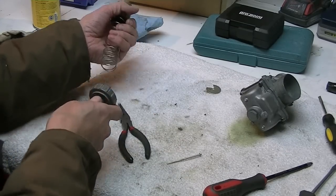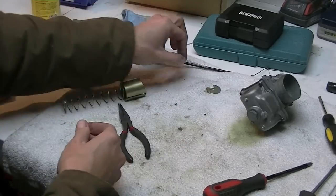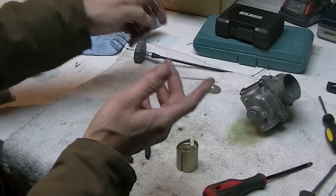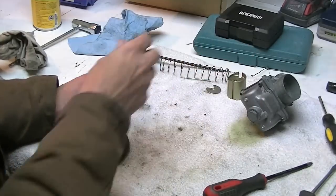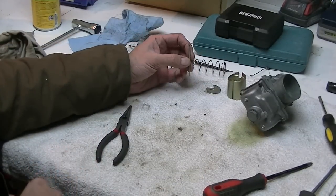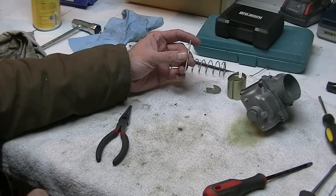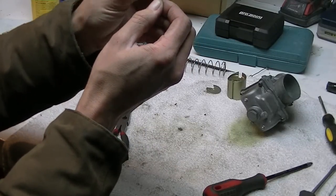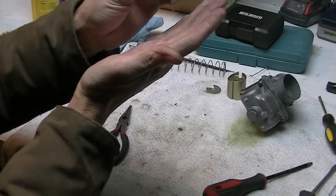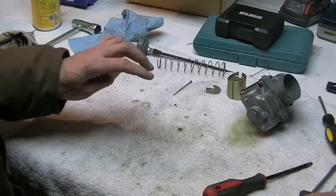So if you don't have that needle set properly, or if it's the wrong taper, it can give you a bog on your off idle response, that sort of thing. So a lot of times if your engine's running a little too lean in the mid-range or even on the top end, you can take this clip off, move it down a notch or two, which lifts the needle further up in that bore, and it'll allow more fuel through.